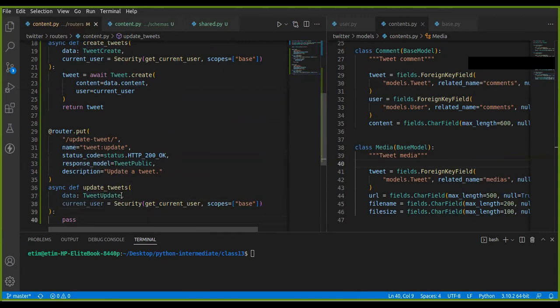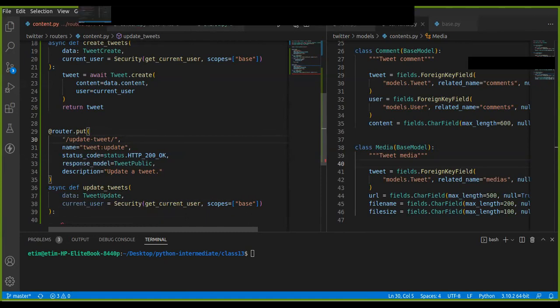The next thing I'm going to do is to actually update the data. We need to actually update the data. And to do that, actually, we can have a whole lot of tweets in our database. So how do we identify the specific tweet that we are looking for? Right, that's a good question. We could be having millions of tweets in the database, and we want to update a tweet. How do we know the tweet the user wants to update? Right, so how do we do that?